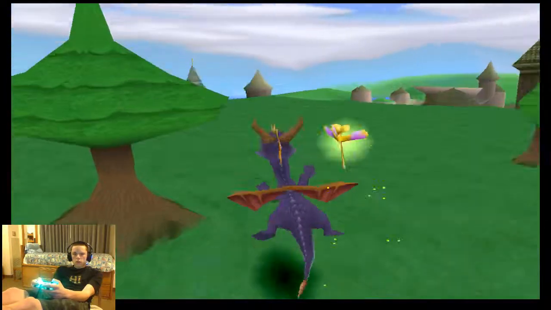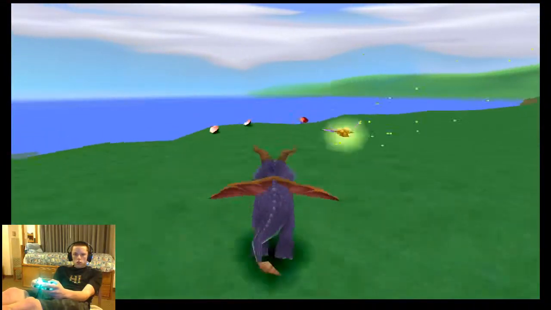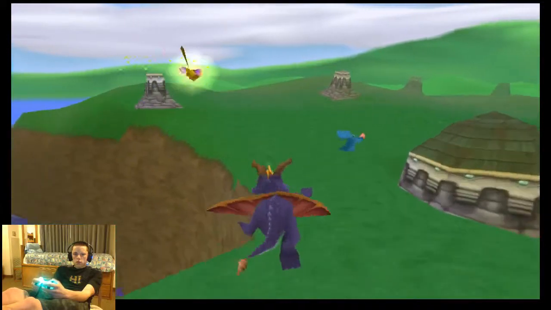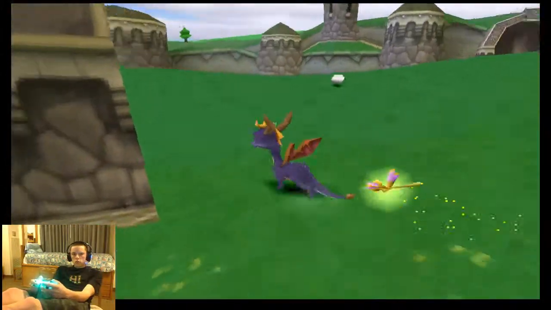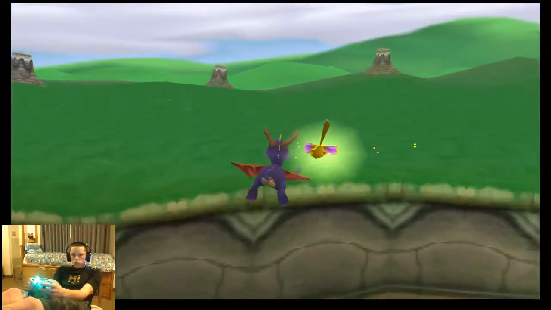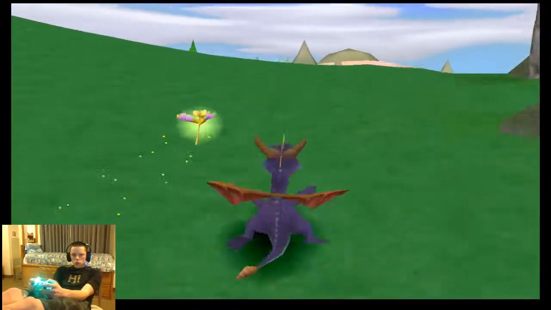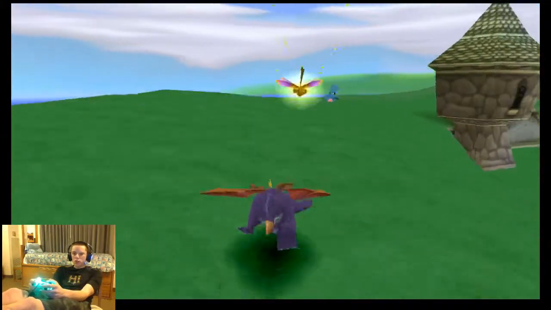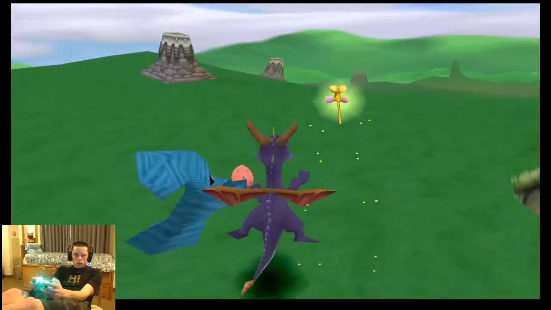Alright, so I just got another 5 jewels. Alright, there's 3. So I probably missed a... Oh, there he is. Let's get him. I failed. Alright. So let's hop and fly all the way over here. He was running this way, so probably ended up passing him. Oh, there he is. Hop, hop, hop, hop. There you go.